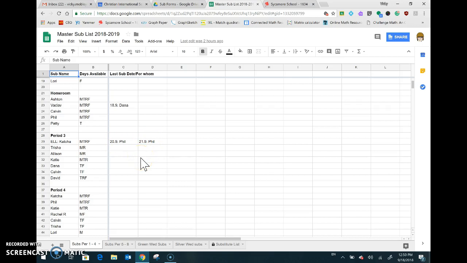So it's shared with everybody. Everybody should have access to this particular folder. They should be able to go in and make whatever arrangements they need. Just make sure that they contact the person who is going to be covering for them. Okay? Hope that does everything you need for that.